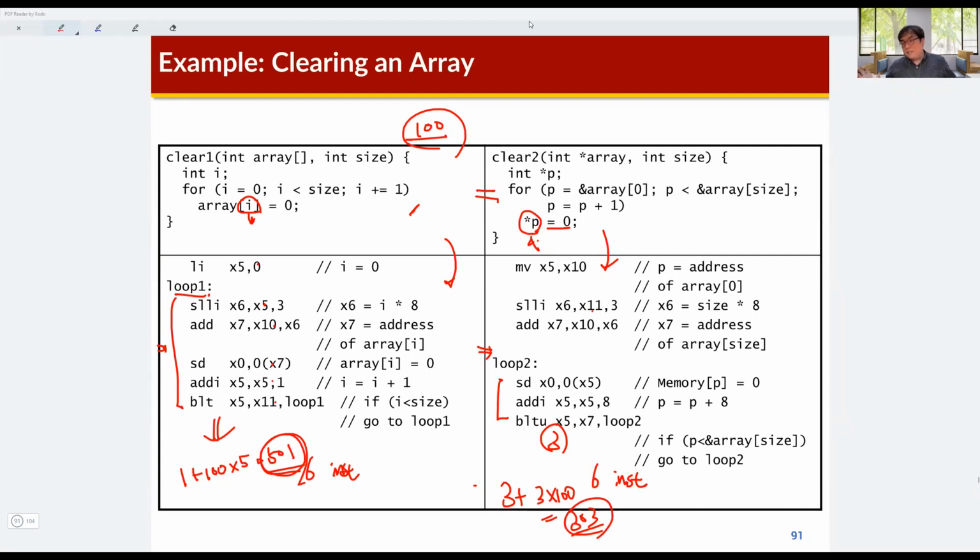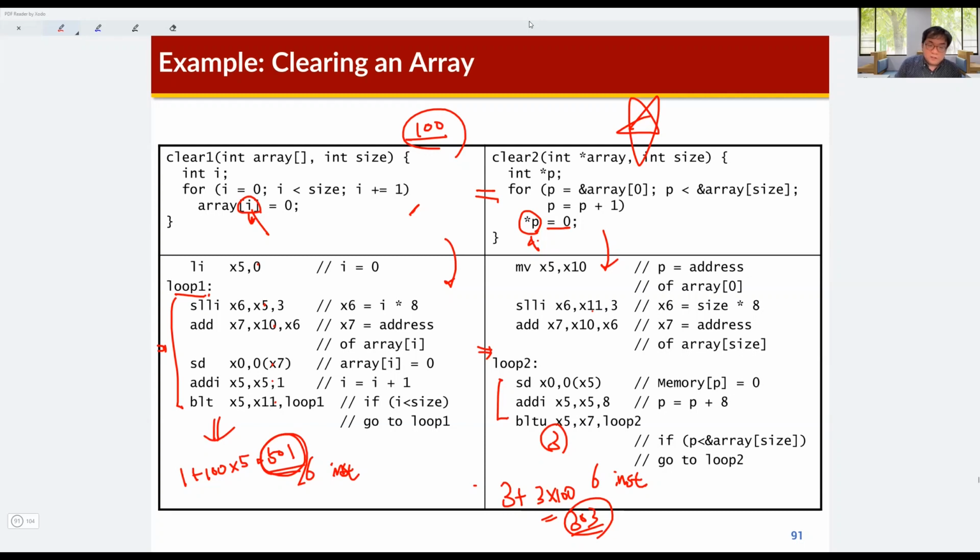If the array size is very large, then because of differences in the number of instructions under this loop, the total executed instructions can be different. Which code is better? This code is better. Why?